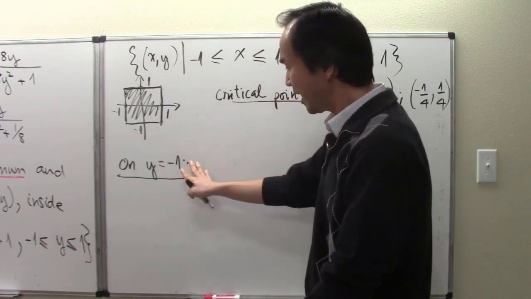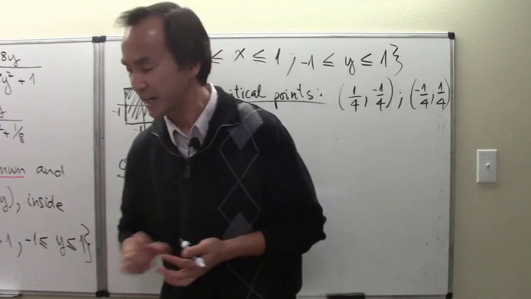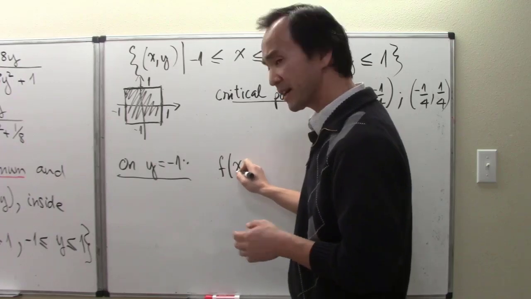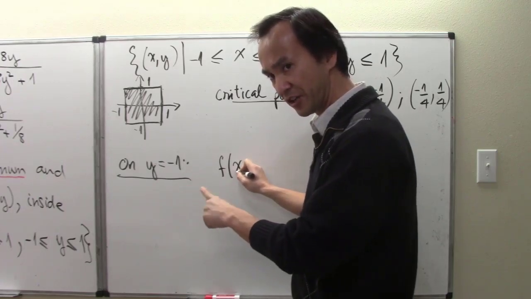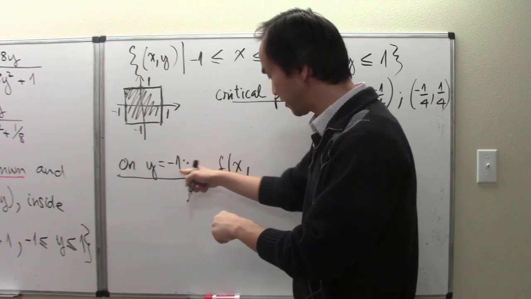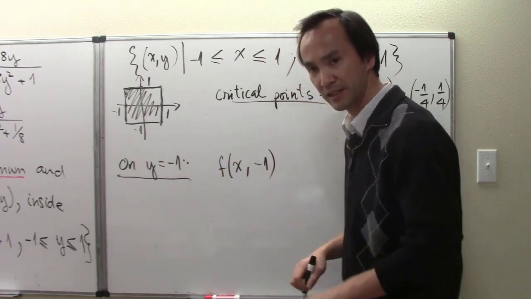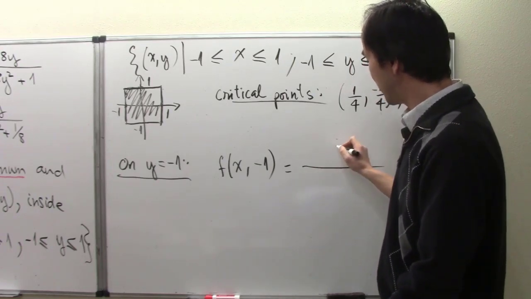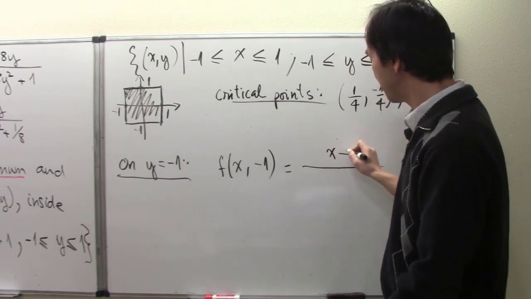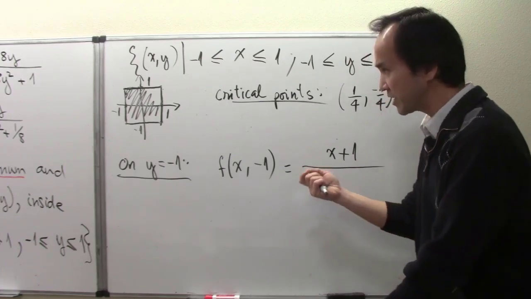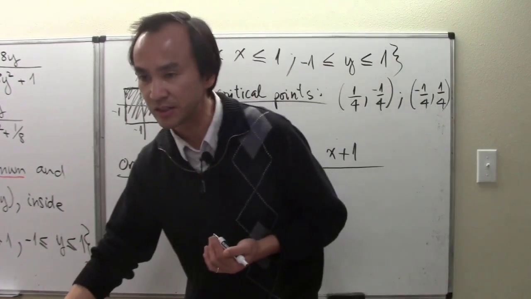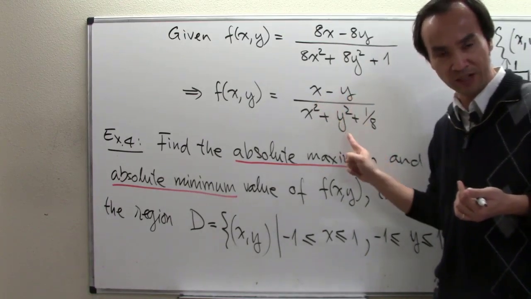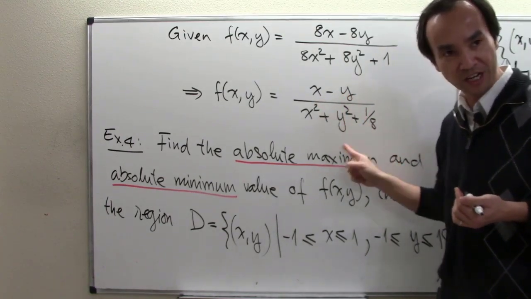So now back to what I was in the middle of doing when y equals negative 1. Now y equals negative 1, we're going to substitute that into our function. So that's making our function become the following. It's a function of x, so x is still an independent variable and changing value. But y equals negative 1 is fixed, so our function becomes something like this. See, y equals negative 1, so our numerator becomes x plus 1, because our function originally was x minus y, and y being negative 1. So think about, we substitute y equals negative 1 in each of these.